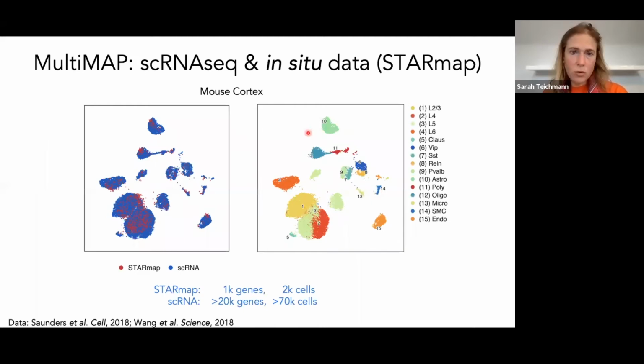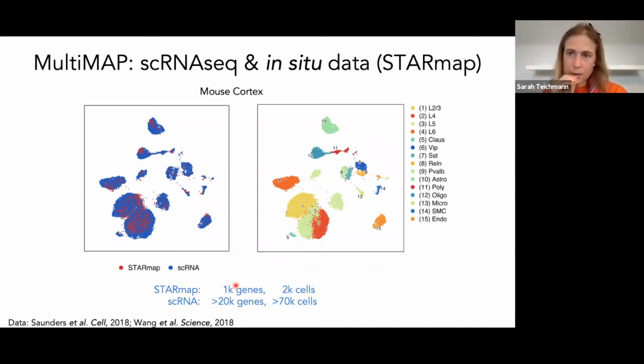And if we now go back to the 2 modalities that I mentioned earlier, the RNA and the spatial data, I'm taking an example of mouse cortex here, so the mouse brain, the outer layer of the brain, and 2 different data sets, one in Cell and one in Science. So the RNA data set is about 20,000 genes, obviously the mammalian genome, and 70,000 cells, whereas the spatial data set is a multiplex imaging, which is only 1,000 genes.